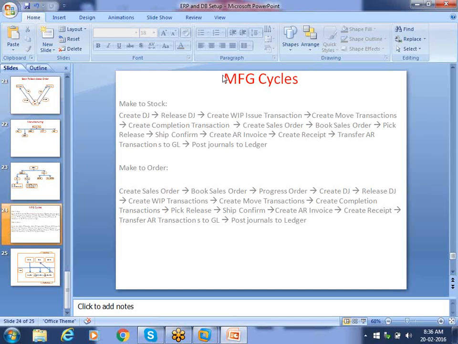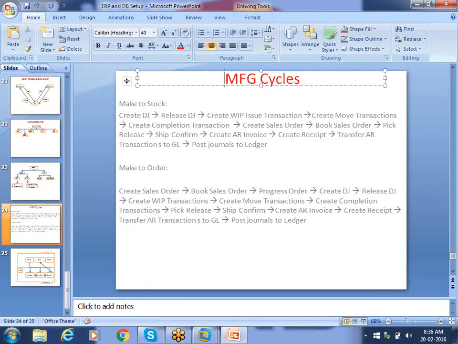Discrete manufacturing cycles. This is only for discrete manufacturing, not for process. Anyway, for process also I'll show you one complete cycle, how it works.